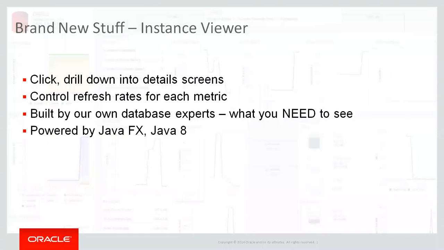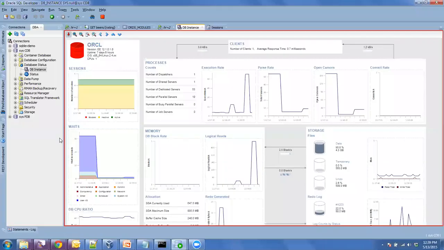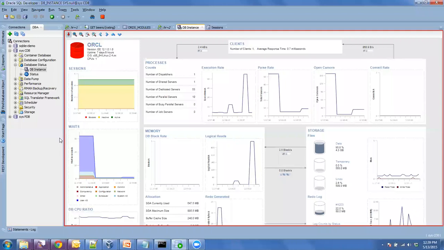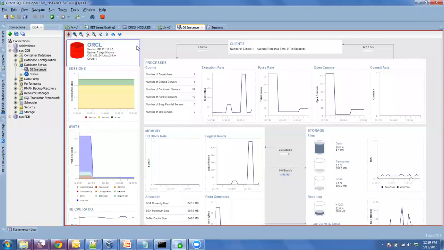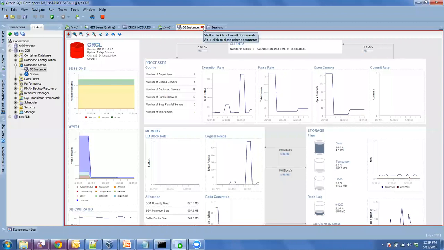You have drill downs. Eventually, instead of having those flat reports for the drill downs, each drill down will probably have a nice fancy JavaFX, HTML5-ish type display. And for the boring background, we actually worked with our field performance experts. This was the data they want to see when they get called into a hot site or they get called into a deal where they have to make the system go as fast as possible. This is the type of information they want to see. So hopefully it's the type of information you want to see as well.